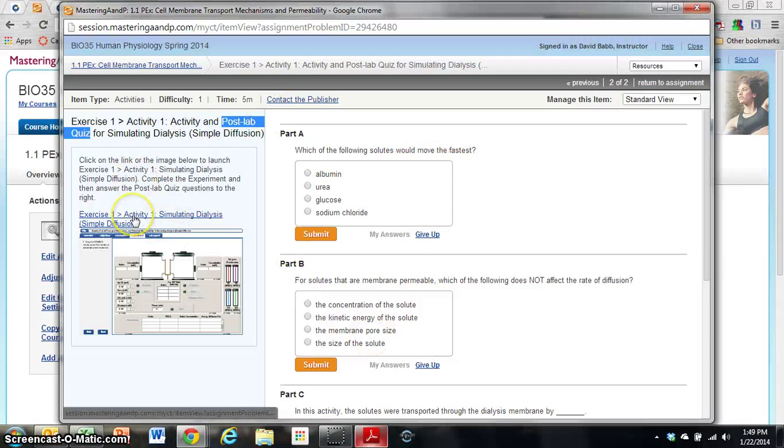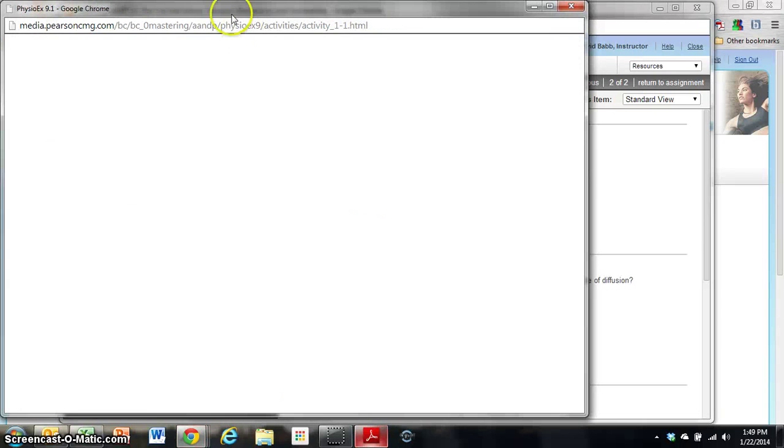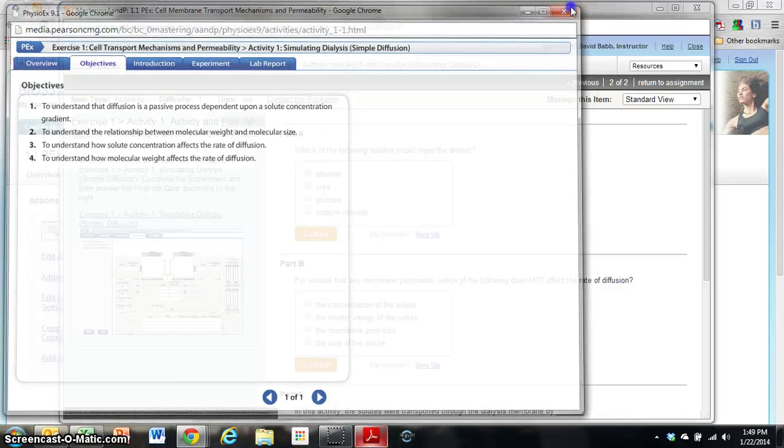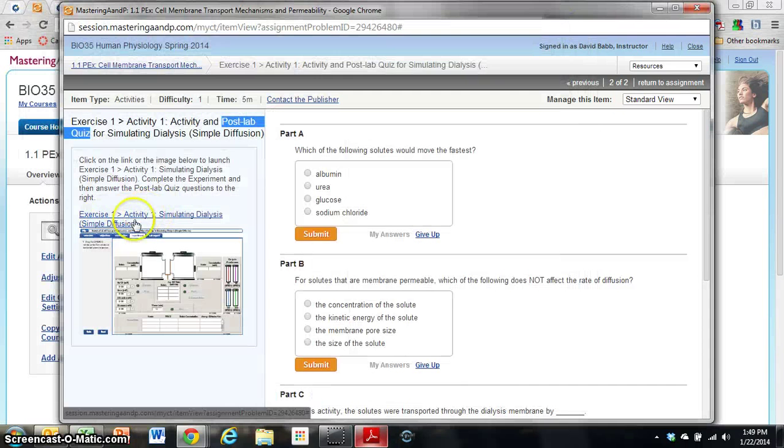You don't have to open this again, because if you do, it's just going to pull up exactly what you just finished and you'll be starting over again because all your data's gone. So again, you can get to the lab activity, the actual simulation, from lab part 2 if you want to.